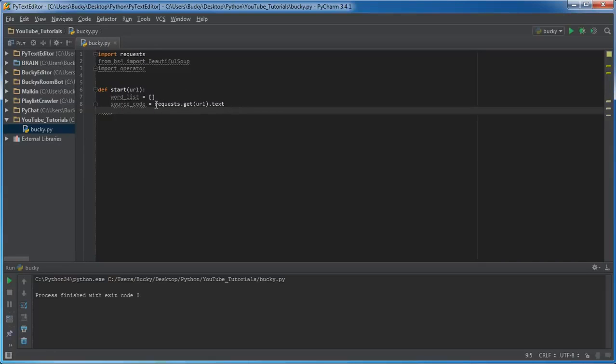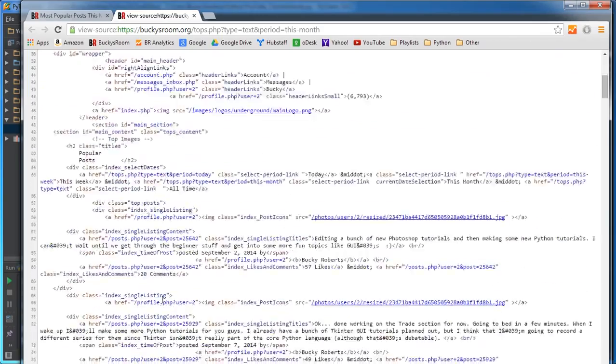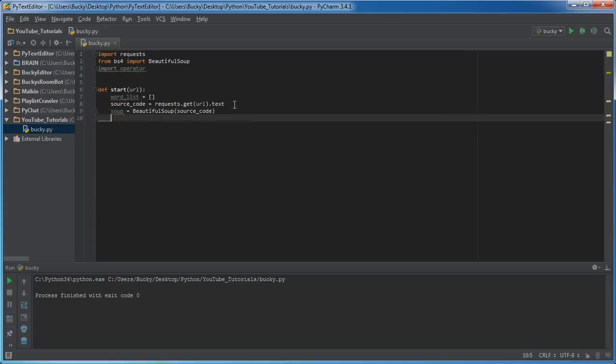Alright, so this is going to connect to that URL or that web page, and this means pretty much just use it as plain text. Don't pull it as any weird encrypted binary data or anything like that. So now that we have pretty much all the source code from the web page, what we're looking at is pretty much this. Now, of course, whenever we use Beautiful Soup, we need to convert that to a soup object. So take that source code that you just grabbed and throw it in here, and now your soup object is something that you can actually work with.